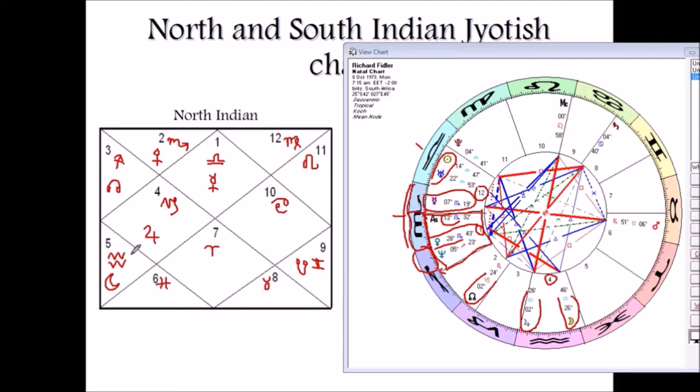Now, by the way, the fifth house is associated with children in both Western and Vedic astrology. Having moon in the fifth house, which please note is not the case in the Western chart, it's in the fourth in the Western chart, means not only that you would have, as one Vedic textbook puts it, many fine children, it also tends to indicate daughters rather than sons because the moon is a feminine planet.